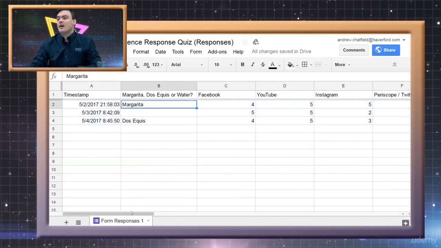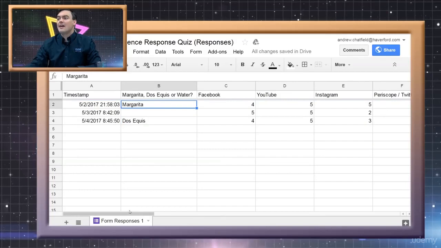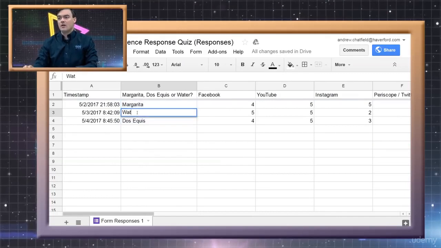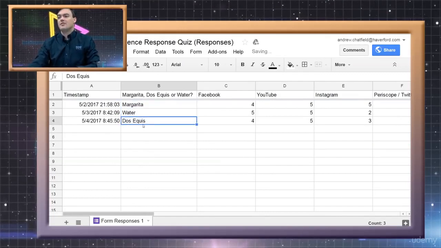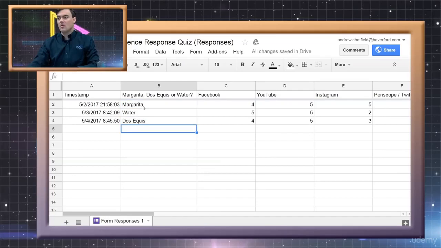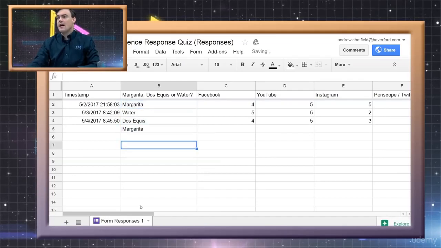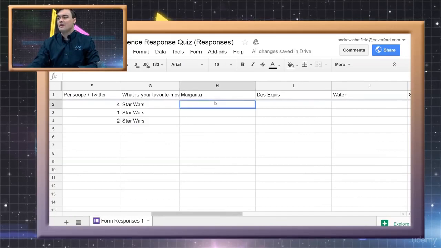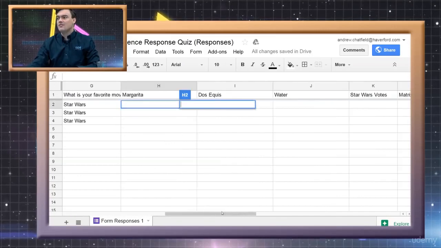So for example, if we want to pull in a count of how many people voted for margaritas, and there's 3 choices, margarita, there's water. We'll just fill in for that person, and Dos Equis. And let's just put 1 more margarita here. What we do is we can do a COUNTIF. So that's not showing it.